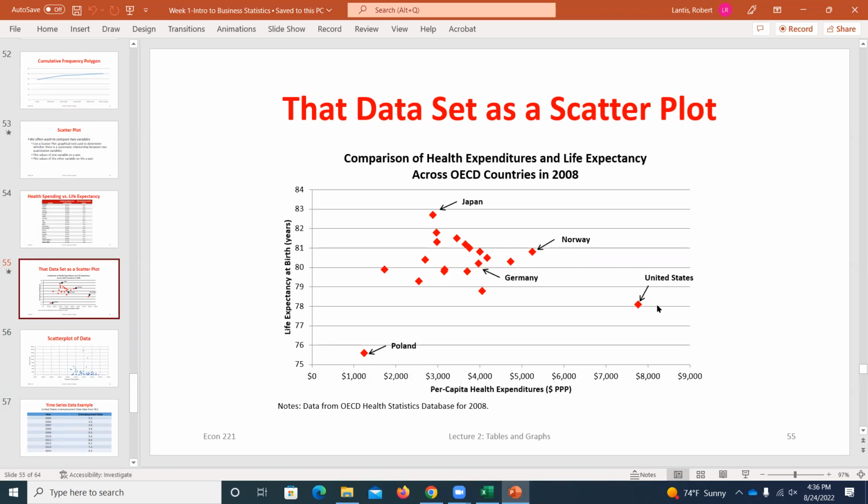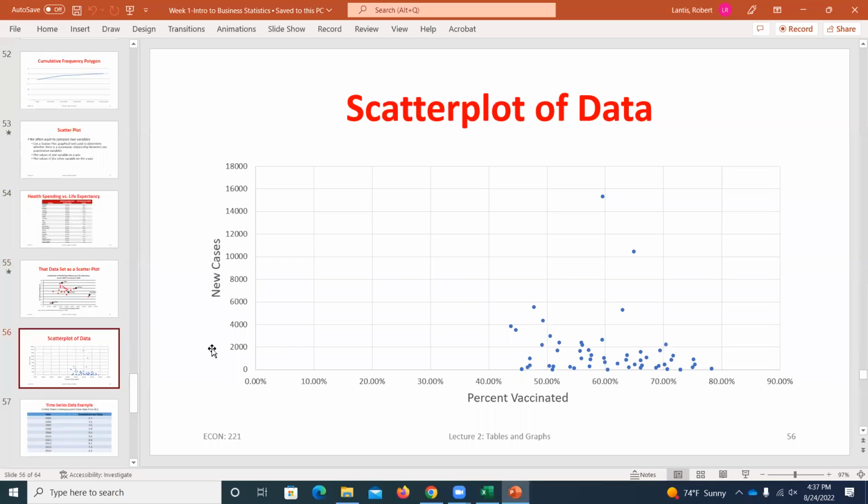So it's interesting to identify outliers with a scatter plot, but usually it'll show you a more consistent story, or a consistent relationship between two variables, X and Y. So here I've got percent vaccinated and the number of new cases. I just don't care about COVID as much as I used to. There's not a real strong relationship here either. I believe this was by state, so each dot represents a state: the percent of the state that was vaccinated and the number of new cases they had. I think this was last spring or last fall. Really not a strong relationship.